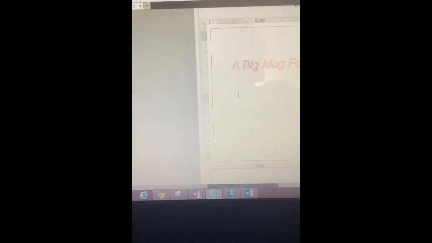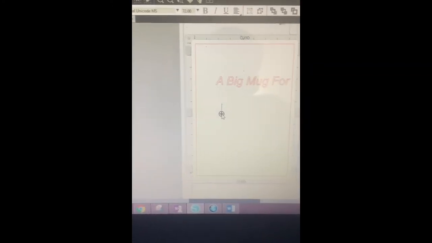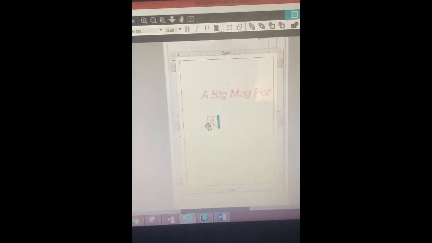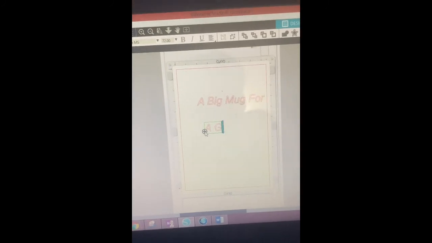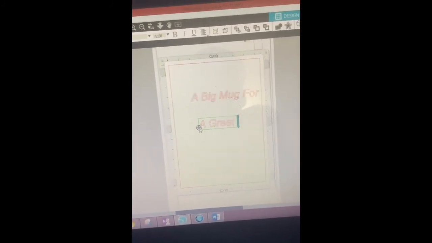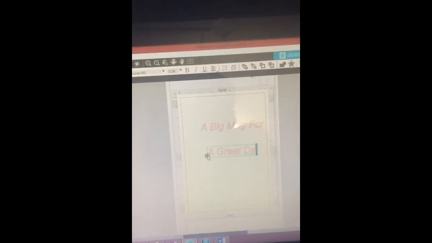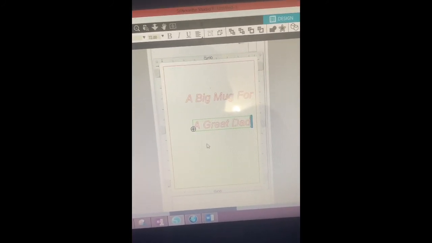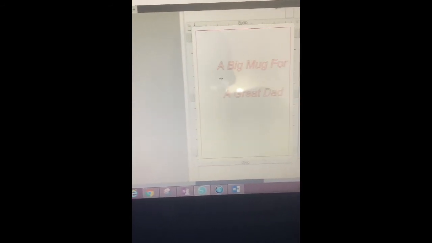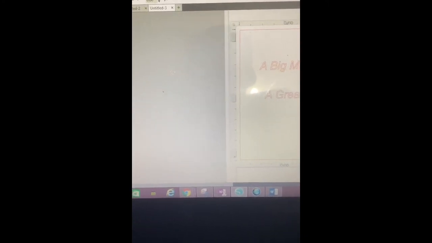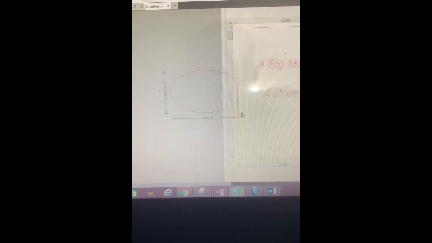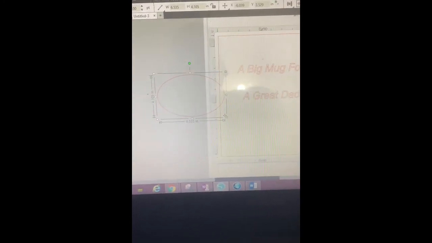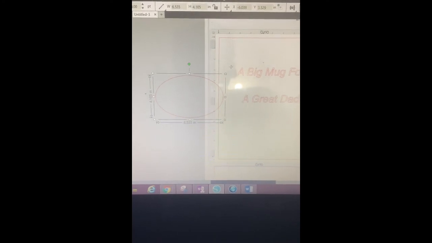So since we're going to have them curved two different ways, I'm going to type out the text in two different text boxes. Again, you can change the font, the alignment, the boldness, all of those things within Silhouette. You can play with that with your words. So we're going to go over here to the shape, get the circle. We're going to create that circle so we can curve these words here. And again, you can make that as small or as big as you'd like, because that's going to affect the curve in your words.